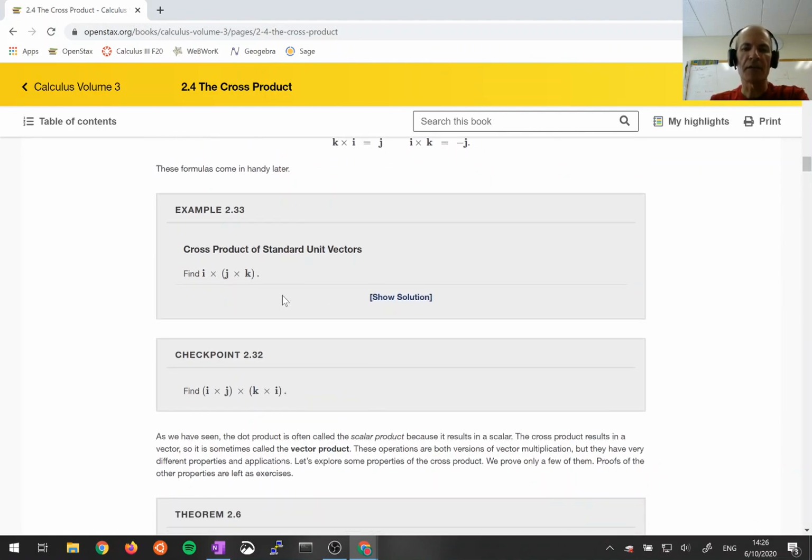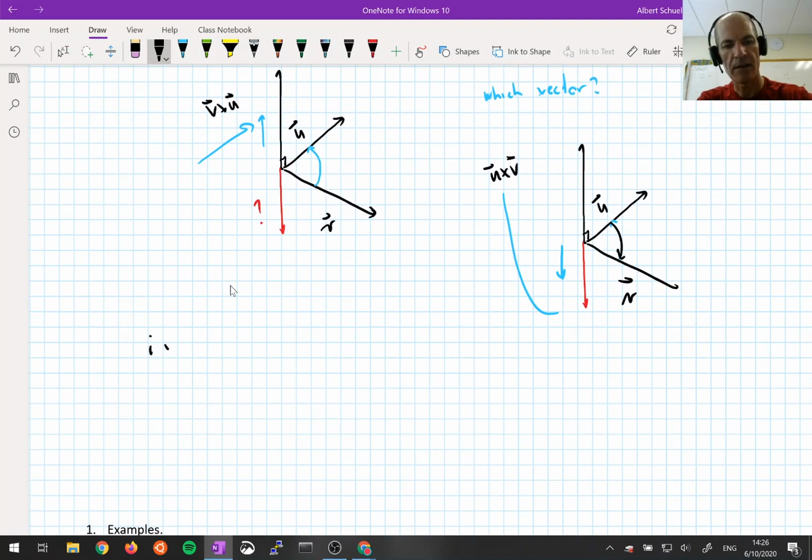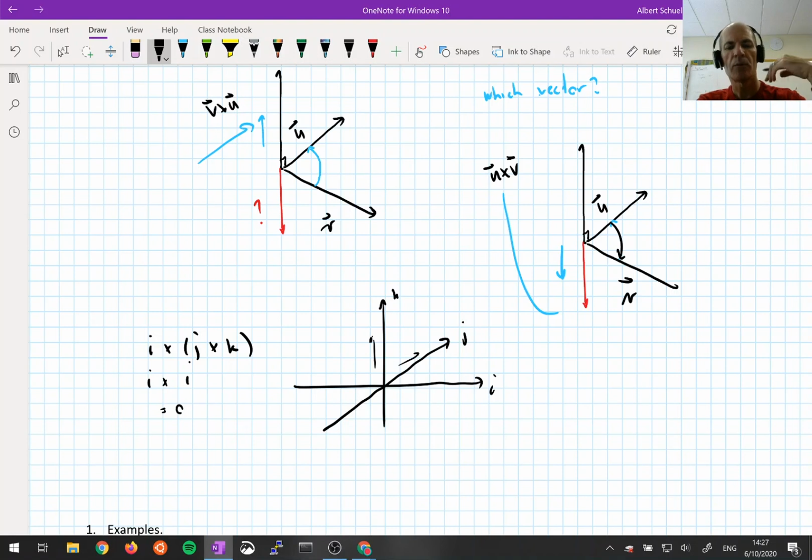We can explore our understanding of this a little bit if we look at cross products of unit vectors. For example, i cross j cross k. And I want you to always have this orientation of the axes in your head. There's i, there's j, there's k. All right, j cross k. So my fingers go along this direction, my palm goes along this direction. Which way is my thumb pointing? It's pointing in the positive i direction. So j cross k is i. And then i cross i, this is peculiar. i cross i is actually equal to 0. Whenever two vectors are parallel or anti-parallel, their cross product will be 0.